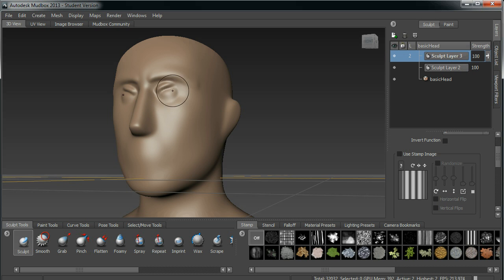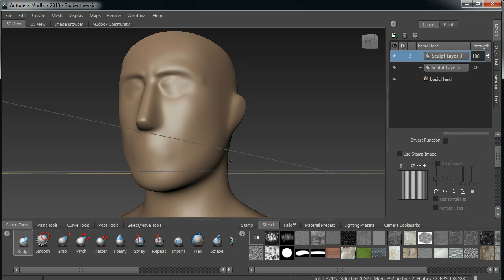As you hold down the shift key, you can smooth your sculpt as well. Then see this layer, I can reduce the opacity. As I reduce my opacity, whatever is inside that layer is going to disappear. Okay. And you can turn the layers on and off. And also you can change in here, these are the stencils.